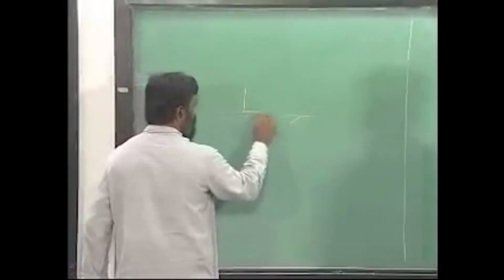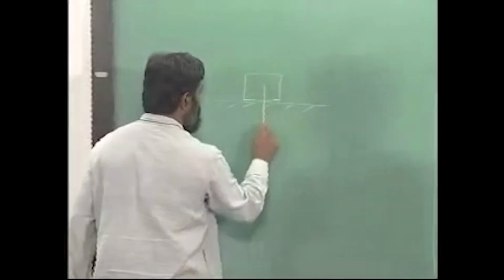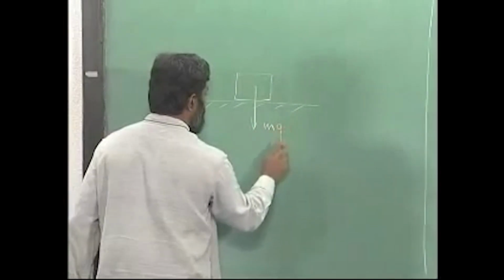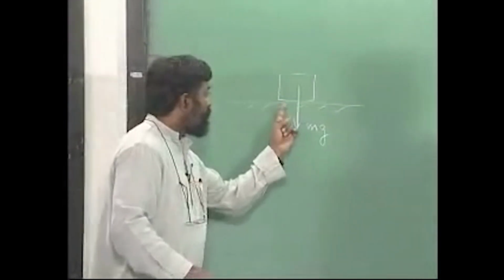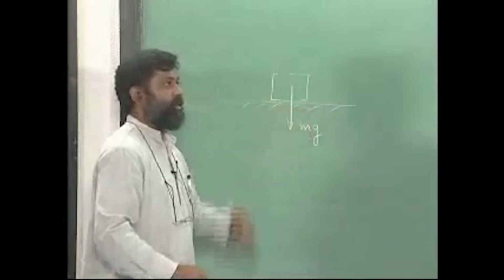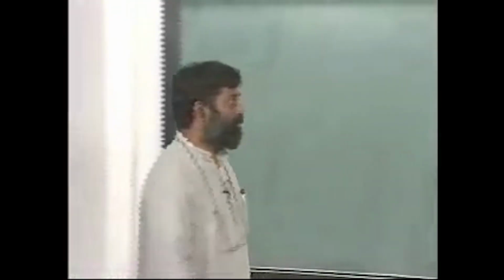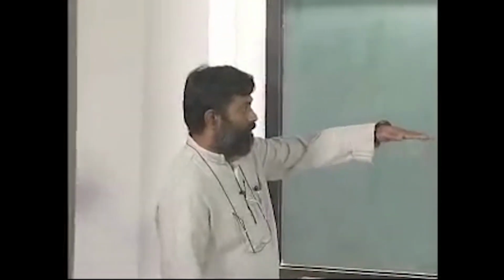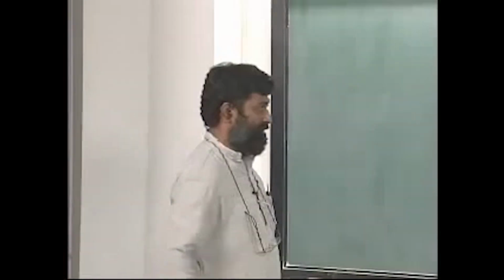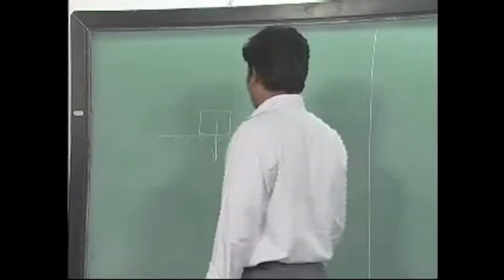There is a body here, okay? Just like what you see here, it has a weight on it equal to mg. I want to know the frictional force on this block. How do you find out? I want to know the frictional force on the block offered by the surface. Offered by the surface. Right. Can you write down the magnitude of that?